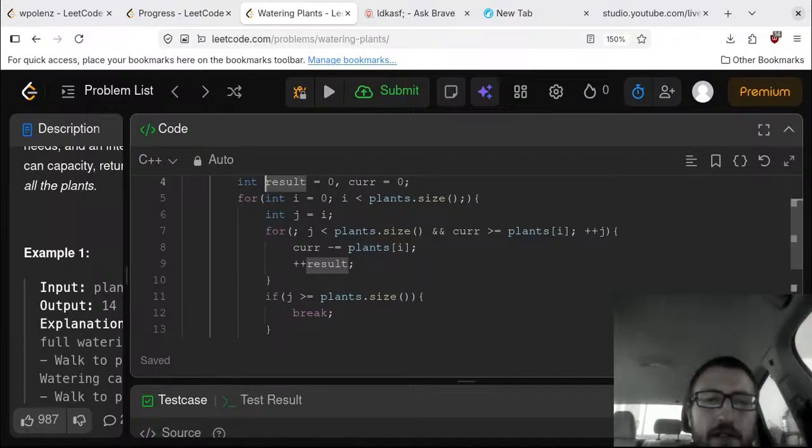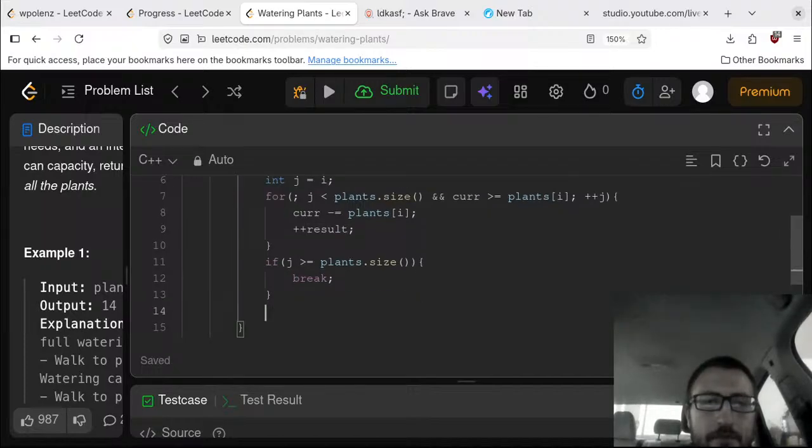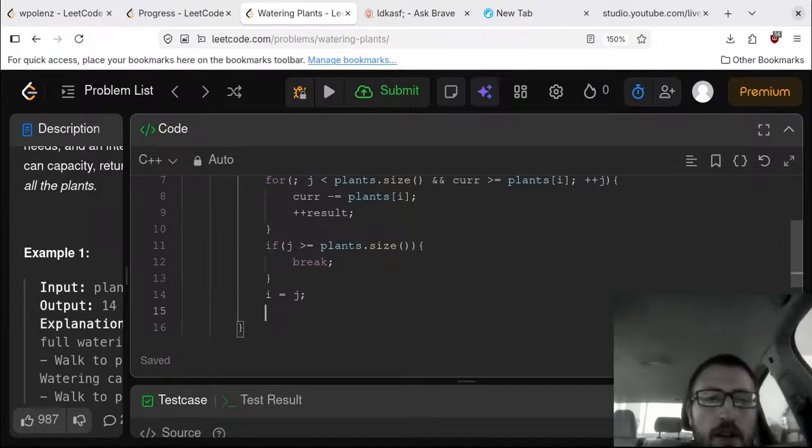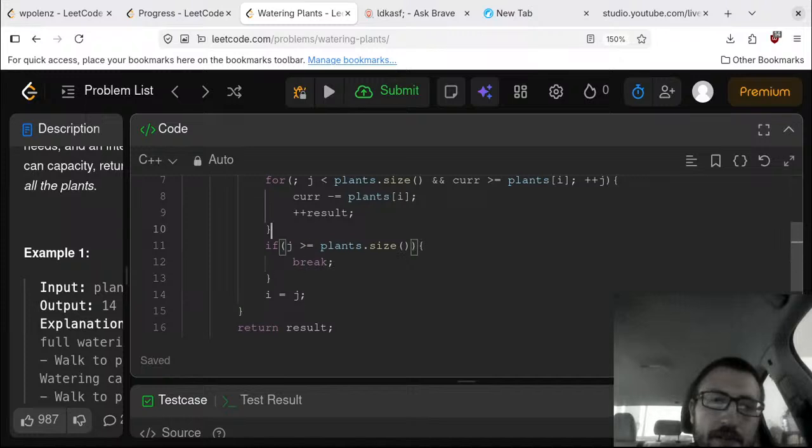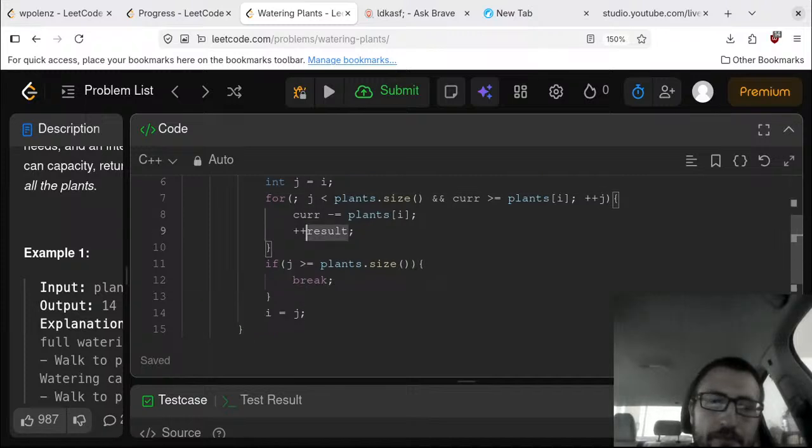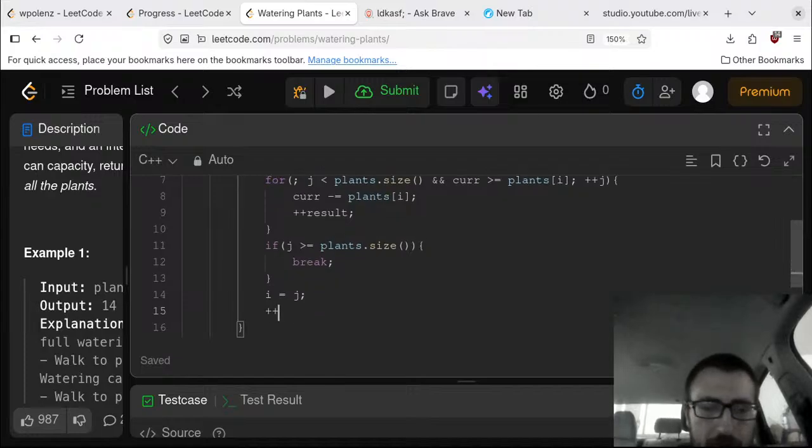Otherwise, we're going to set i equal to j, and that's going to be the next position. We're going to increment the result.